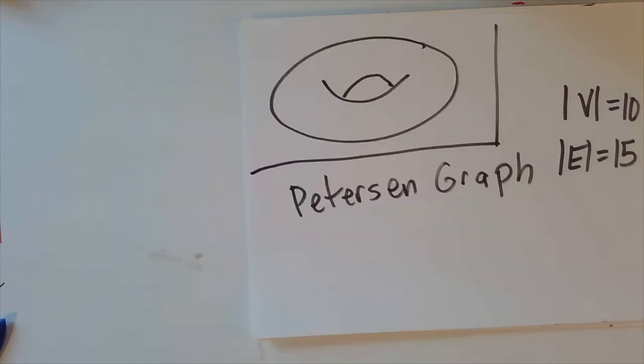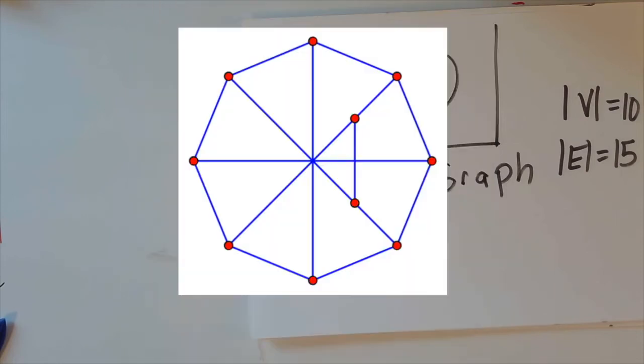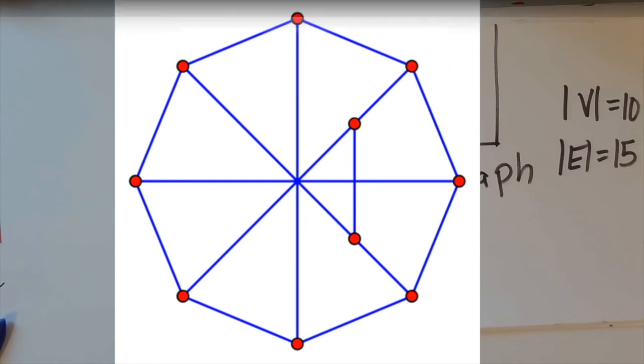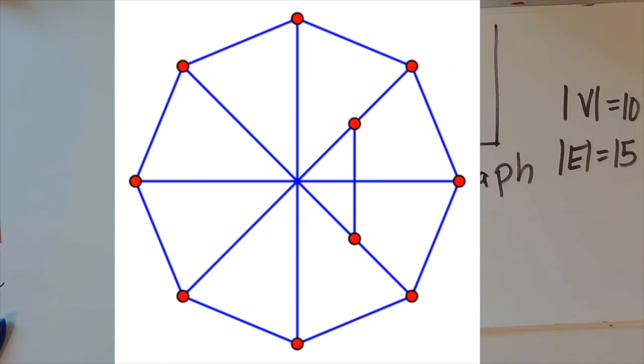Okay, or you could also draw the same graph this way. And at first, this picture looks highly asymmetric. And so you might think, oh, this doesn't show me that this graph has any symmetries at all. But this actually shows me that the graph has a symmetry of order 4.